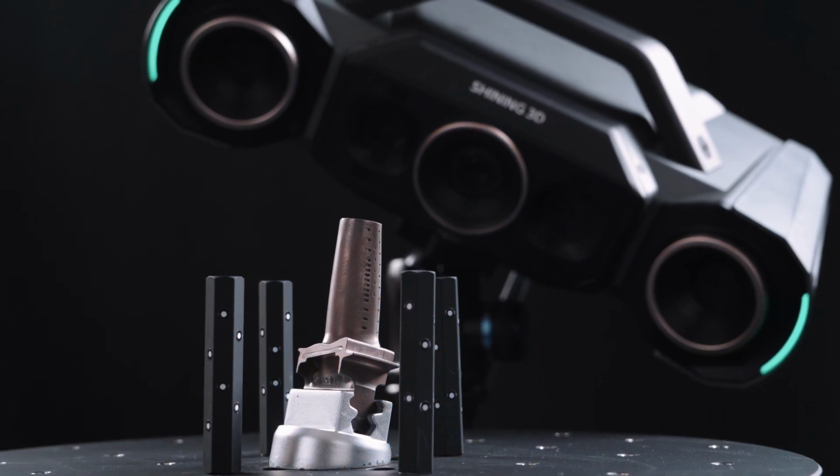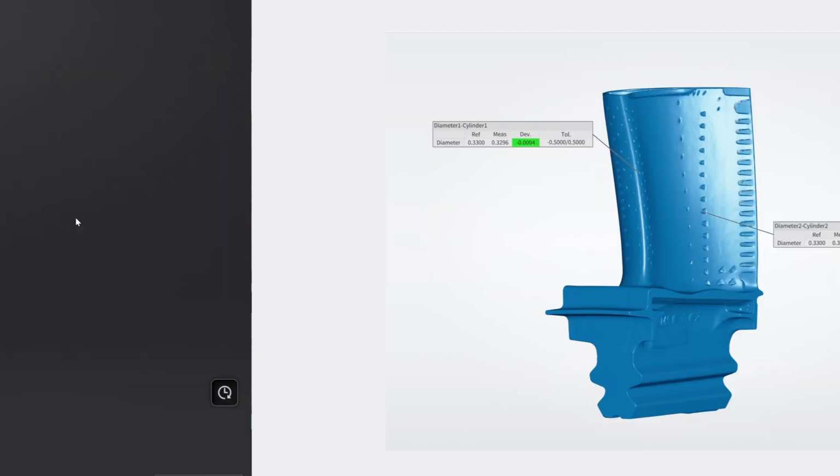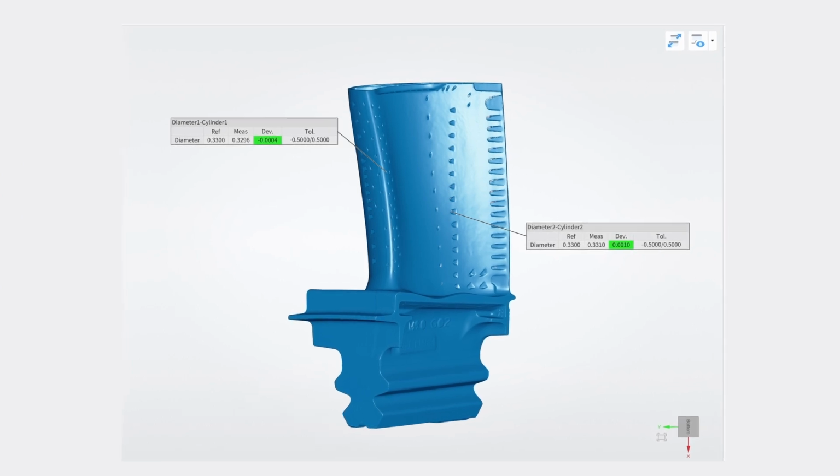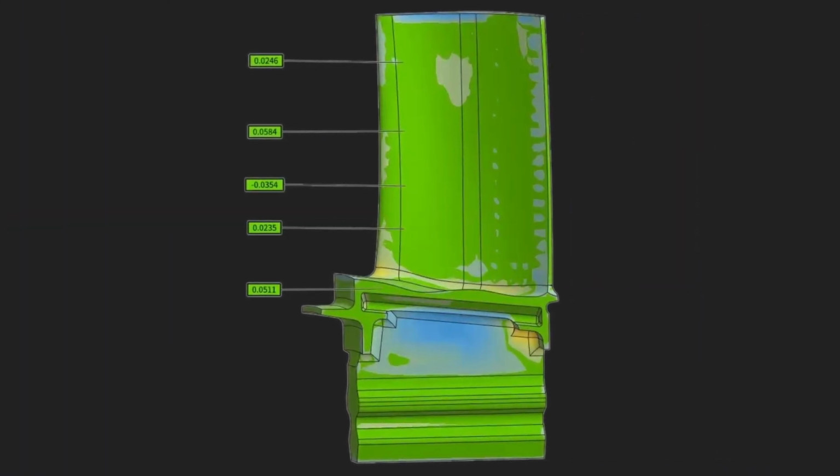Here's a quick clarification. Resolution and accuracy are totally different things, even though both use numbers. They're independent, but sometimes they work together. Think about Q12 HD scanning a small turbine blade. 0.02 millimeters resolution captures every sharp edge, and 4 microns accuracy makes sure each edge is right where it should be for assembly.